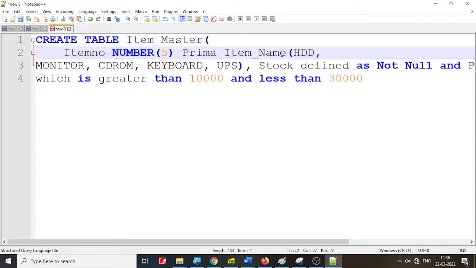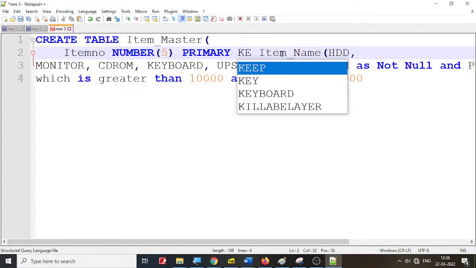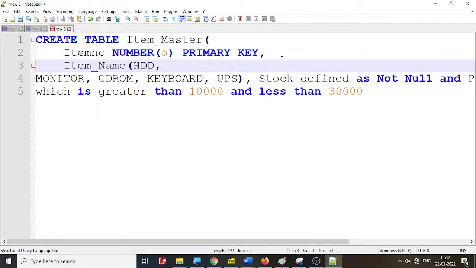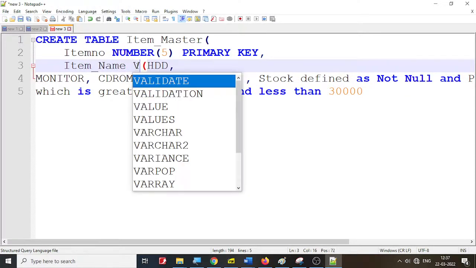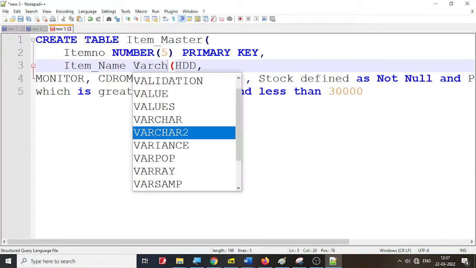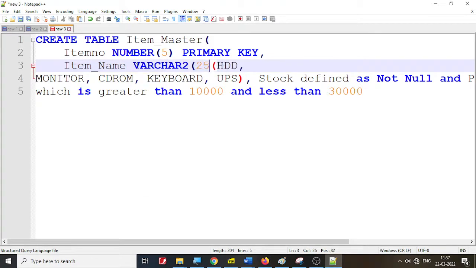So I'm going to make it the primary key, and then the next field is the item name. Let me take the data type of this as varchar and make it 25, and it can only accept the following values.